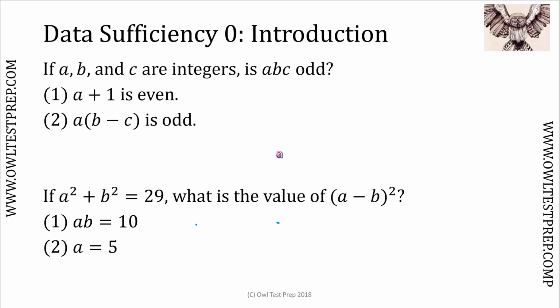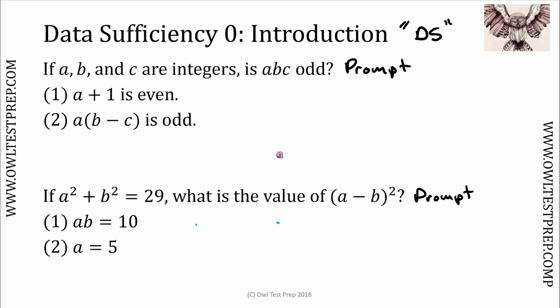So a lot of times when I talk about data sufficiency, I like to use the abbreviation DS. So I'll probably start doing that in this video and continue in the rest of the videos. So just keep that in mind. When I say DS, I'm talking about data sufficiency. So every DS question comes with obviously a question, but I like to call it the prompt. So this here is the prompt, and here's a different prompt.